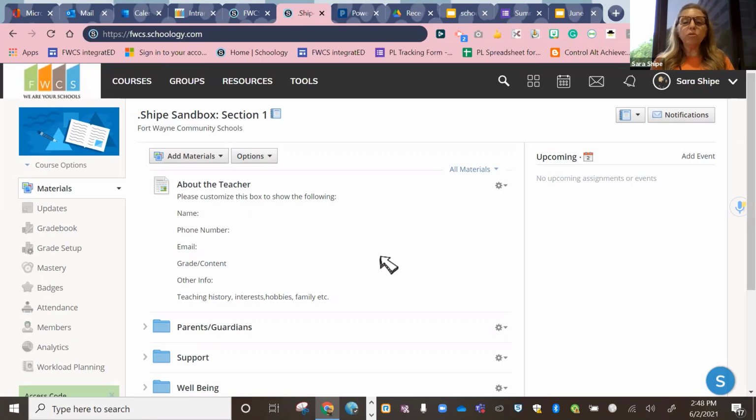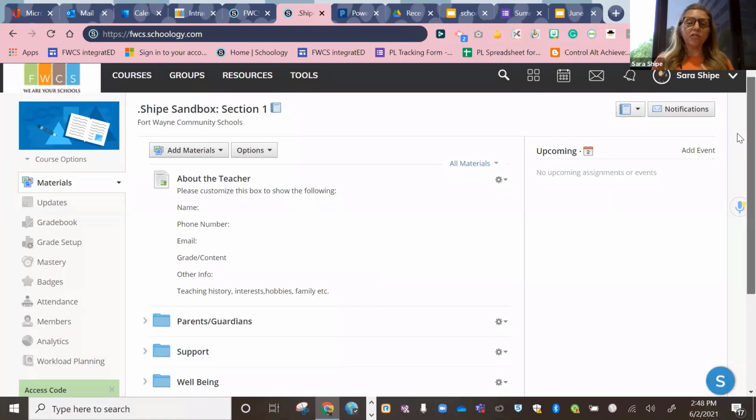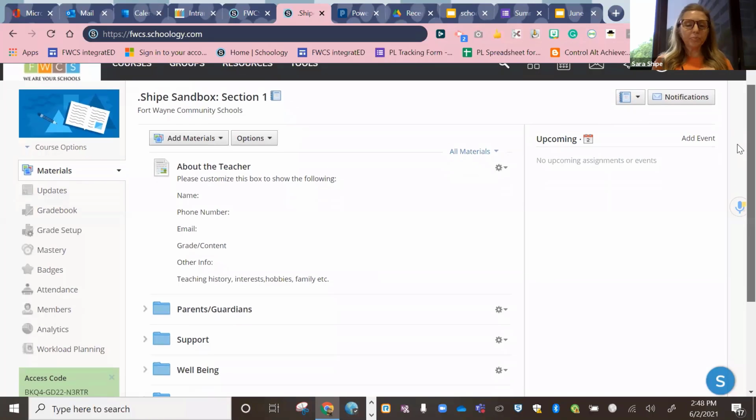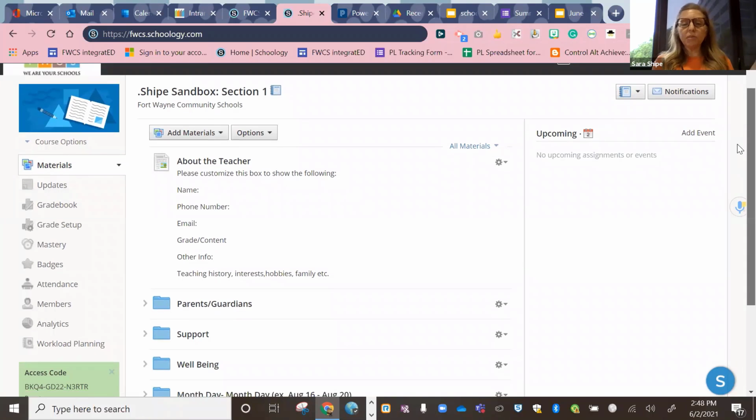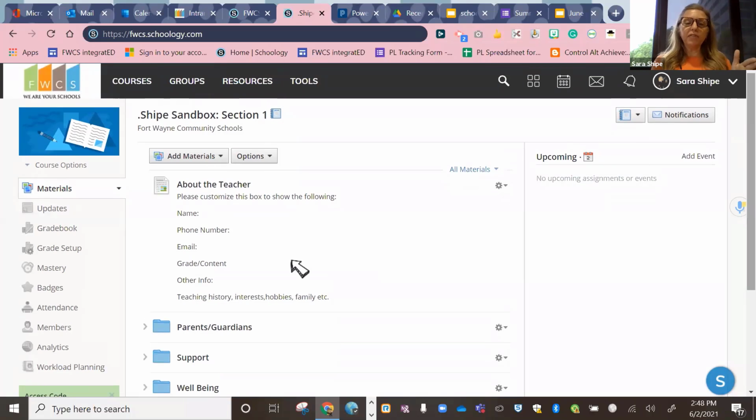Okay, so I pulled over the elementary content to my page because that's where I'm more versed in. I'm one of the elementary district coordinators, and so I work more with elementary teachers. And so we pulled over the same content that's under that elementary template in our group. Secondary looks somewhat similar to this. I know that they have a little bit of a difference with the About the Teacher being actually inside their class information folder. So even if you go into that folder, you can still edit the content the same way.